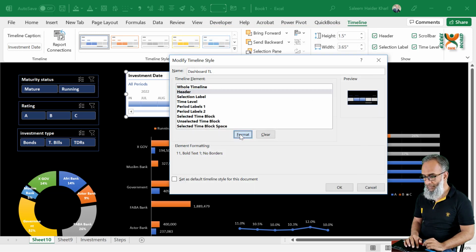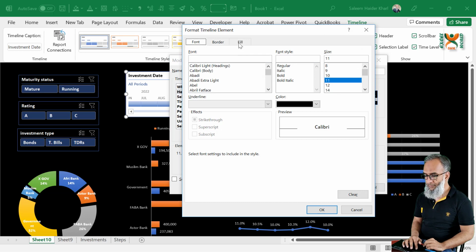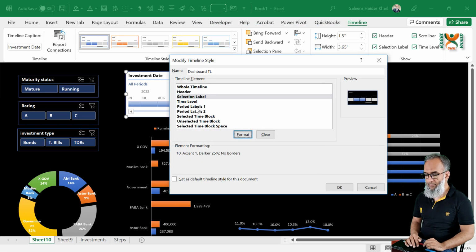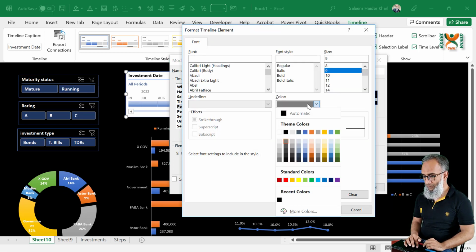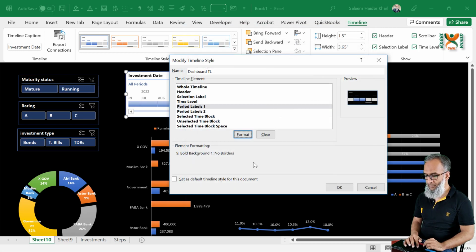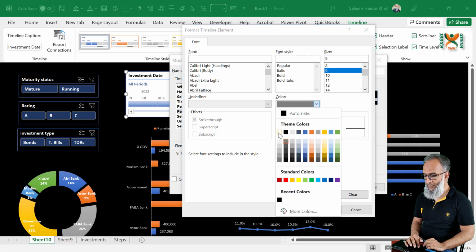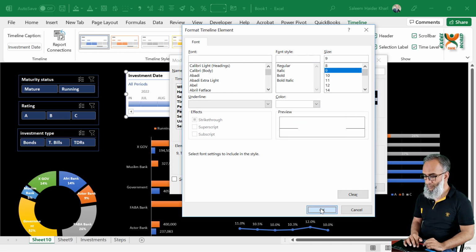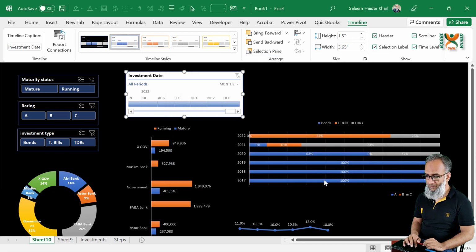The header will be the same just like we did before, black, and font will be white and bold. So period label 1 will have a white and bold background, and the second one will be just white and not bold, and press OK, and let's see your results first.